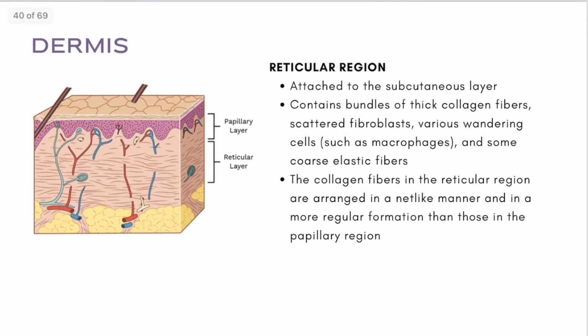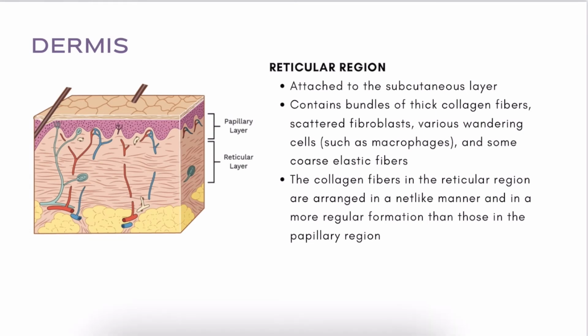Next, we have the reticular region of the dermis, which is attached to the subcutaneous layer and contains bundles of thick collagen fibers, scattered fibroblasts, various wandering cells, and some coarse elastic fibers. The collagen fibers in the reticular region are arranged in a net-like manner and in a more regular formation than those in the papillary region.